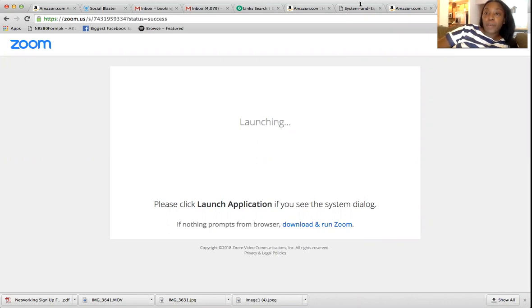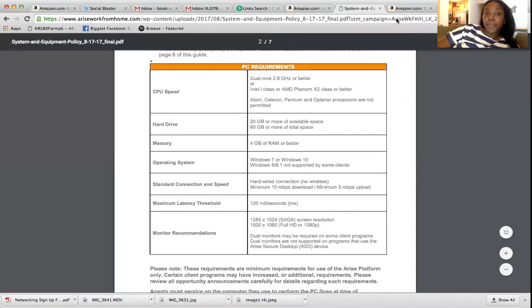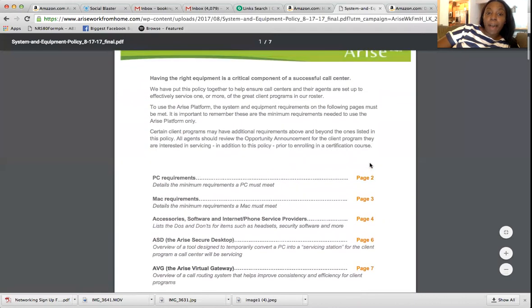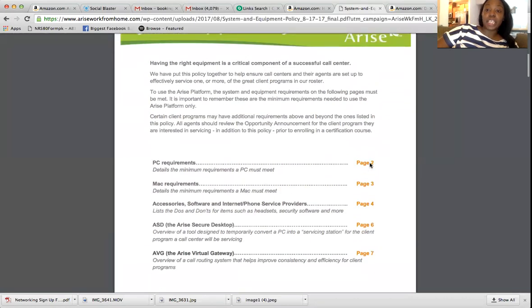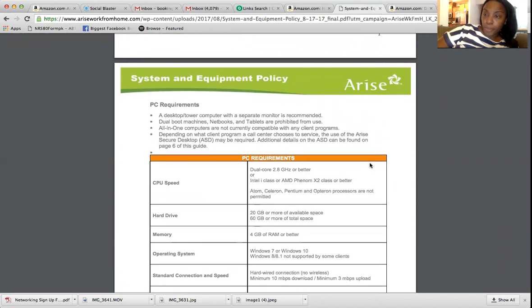First, I'm going to pull up the specs and the systems that Arise requires you to have. This is the system and equipment policy. Arise has a policy that gives you what you need to qualify for your computer technical check.